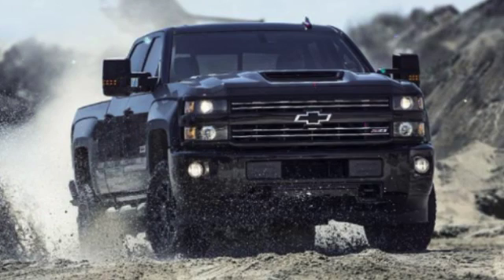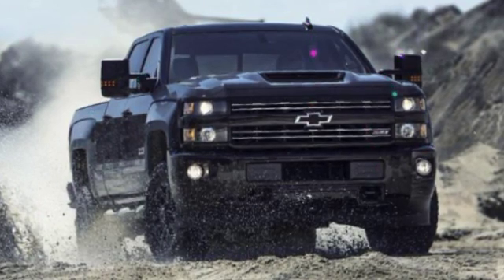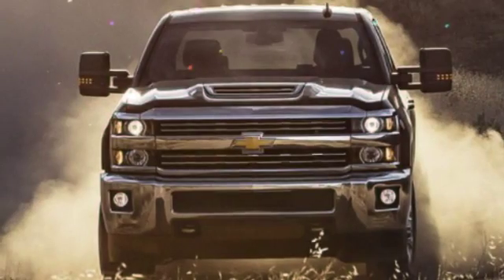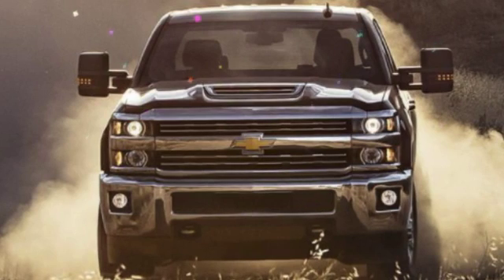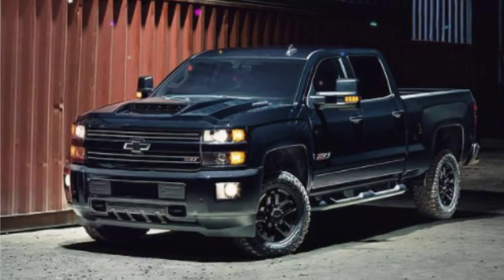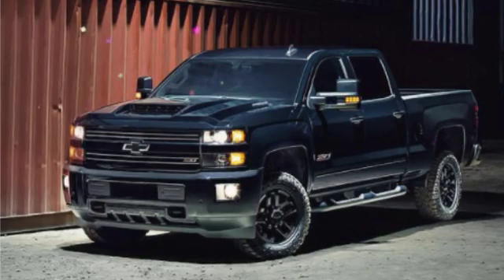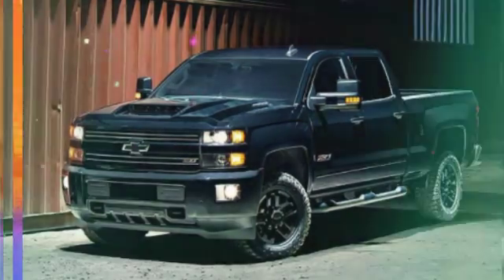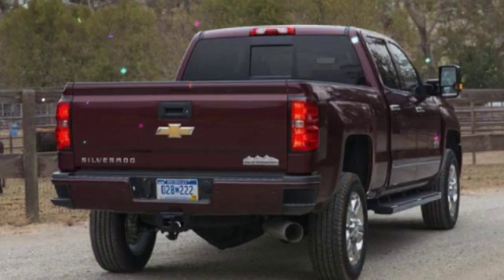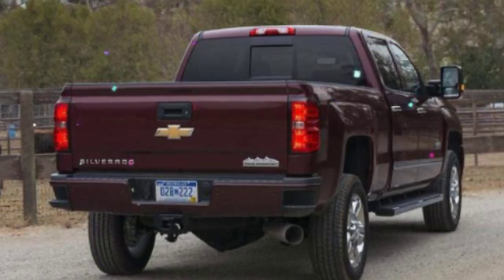There aren't any surprises behind the wheel of the Silverado 2500 HD. Yes, it was recently redesigned with a new look and a handsome new cabin that's a huge improvement over the old one, but any heavy-duty Silverado is still a big pickup truck. That means light steering, huge dimensions, and a king-of-the-road driving position. In the Silverado's case, it also means a surprisingly quiet ride — we're impressed with just how well the pickup manages to cancel out road noise, wind noise, and even the churning of the optional diesel engine.